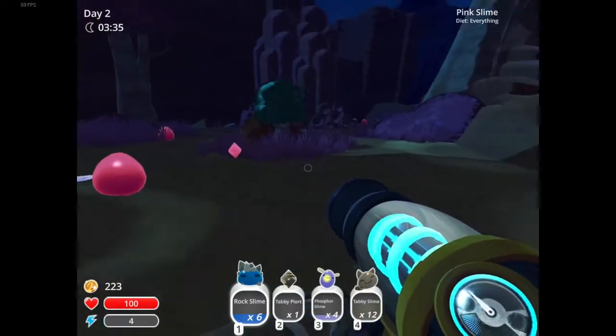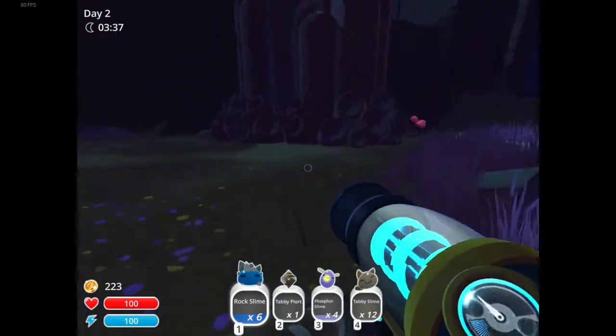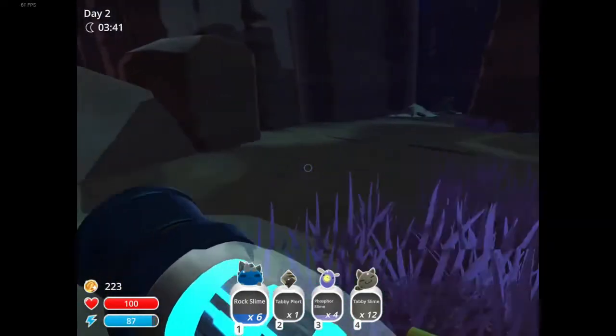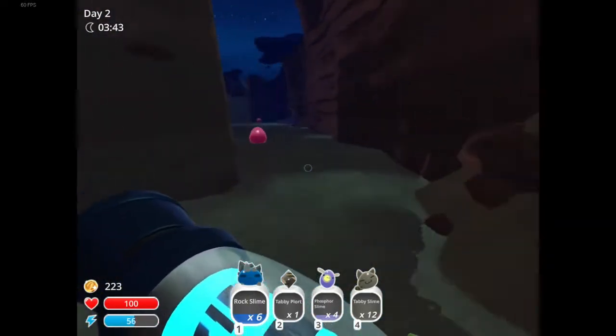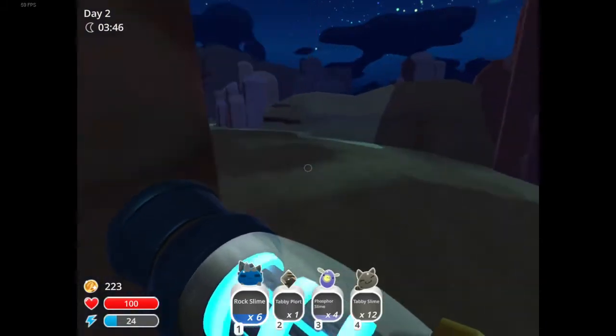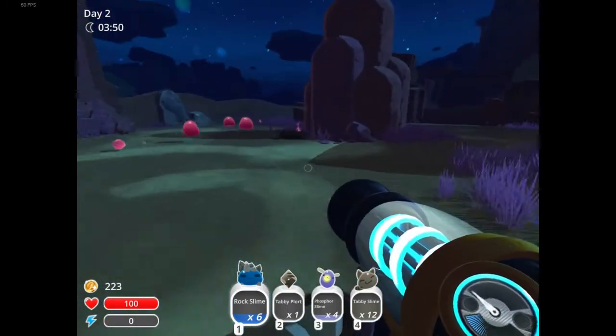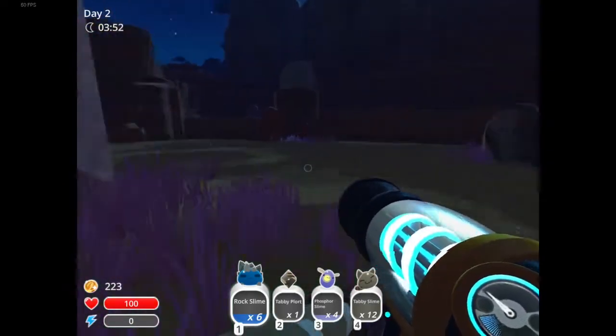Yeah, so many different kinds of slimes around here, but I took all the food. That's the problem. He's going to have to do some tiny bit of exploring. Not a lot, but a tiny bit. It's over here somewhere, I think.